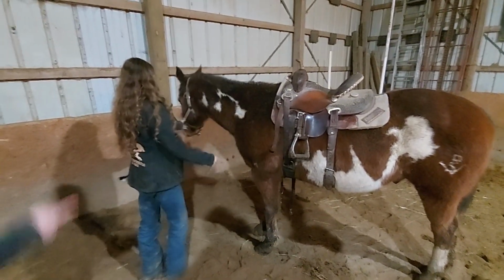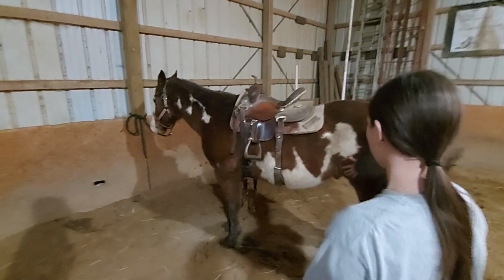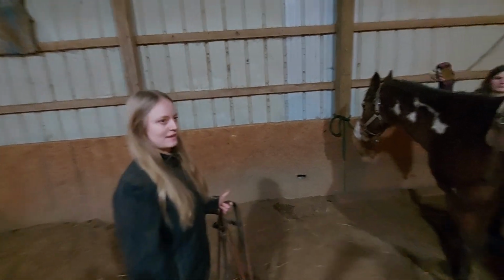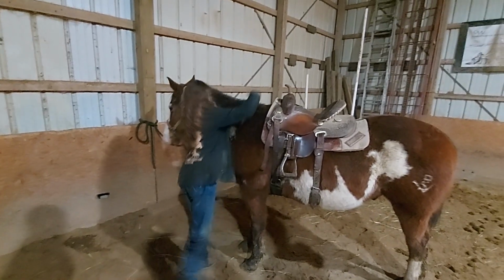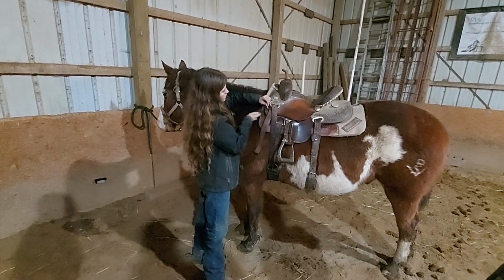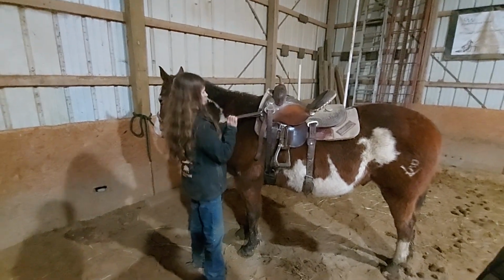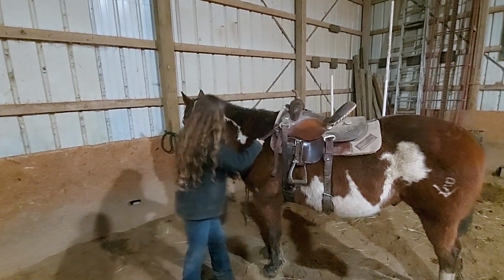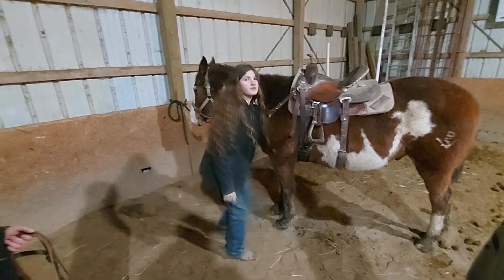Now you have your breast collar, which is on the other side, and you don't want to go underneath your horse's neck while they're tied, because they'll kick or they'll try to eat you or something. It's not safe. Don't do it. Bring your breast collar across their chest and buckle it up here. And then you're going to attach this part of your breast collar to the ring of your girth.